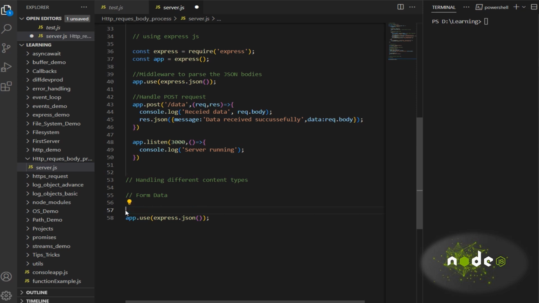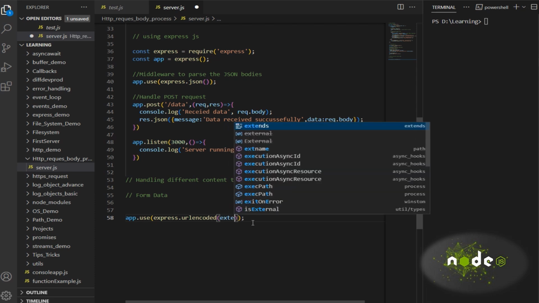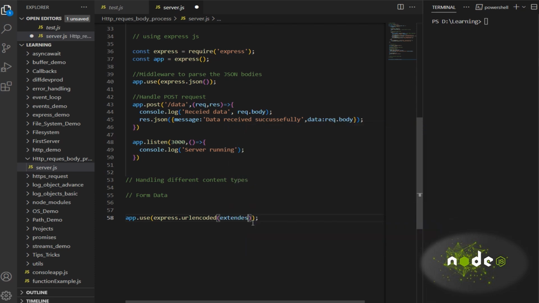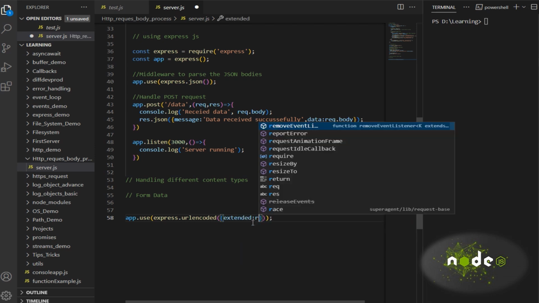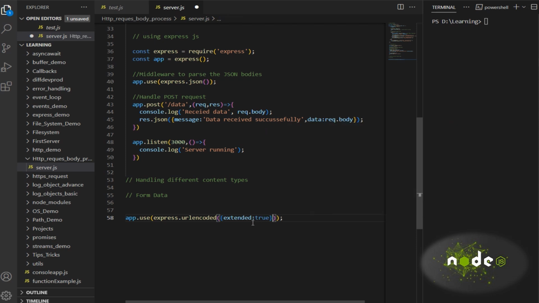Instead of JSON, it will be URL encoded, and within that we can mention extended: true. So we will use app.use with extended true.